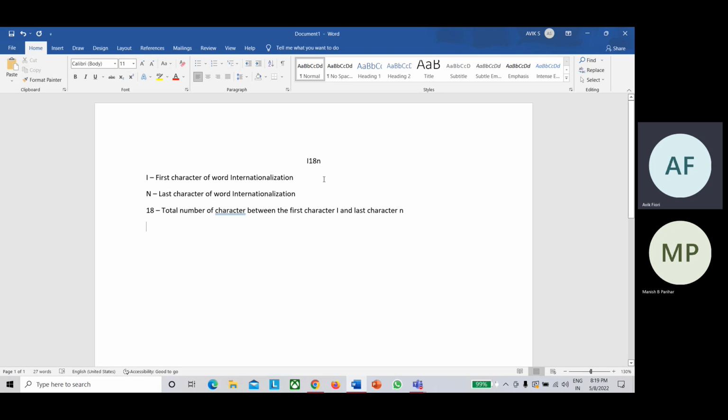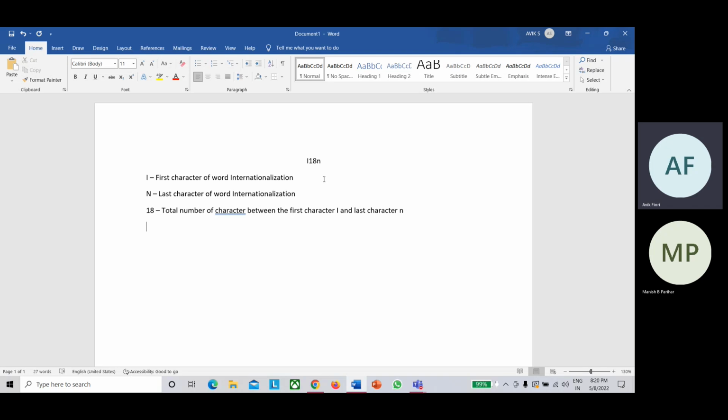If I elaborate this word, I18n, it is nothing but internationalization. So what is internationalization in SAP UI5? Internationalization means that you're going to keep all of your application's hard coded text, store or save all of it. Hard coded means the text that you use in your entire app. It can be anything, like the label of a field, the label of a button, the title or header of a tab, or the title of a panel.